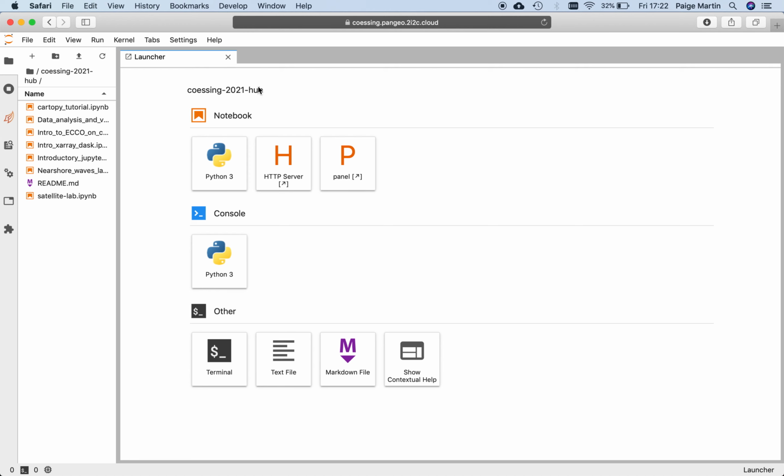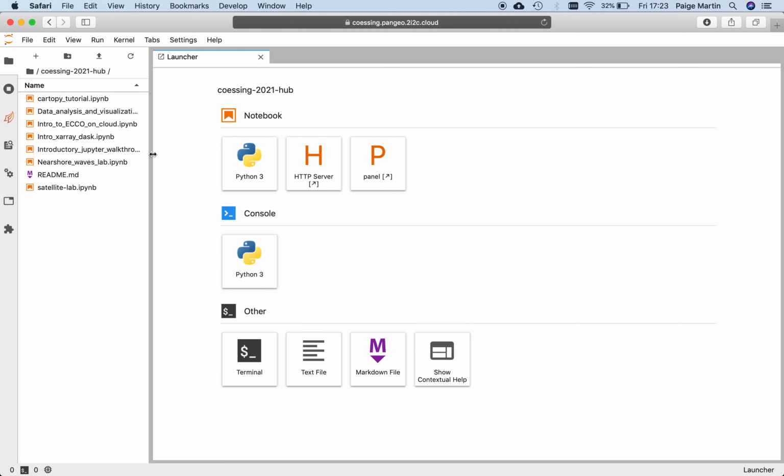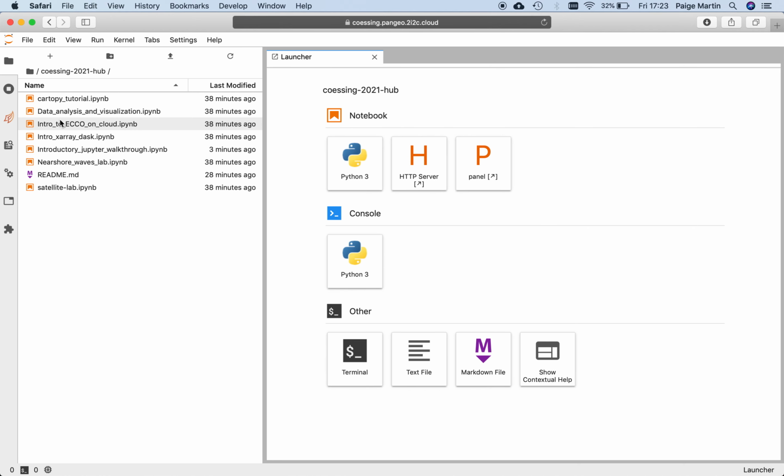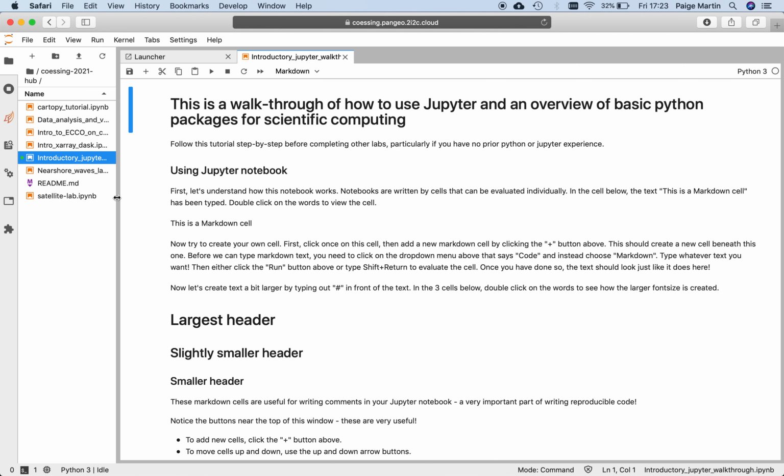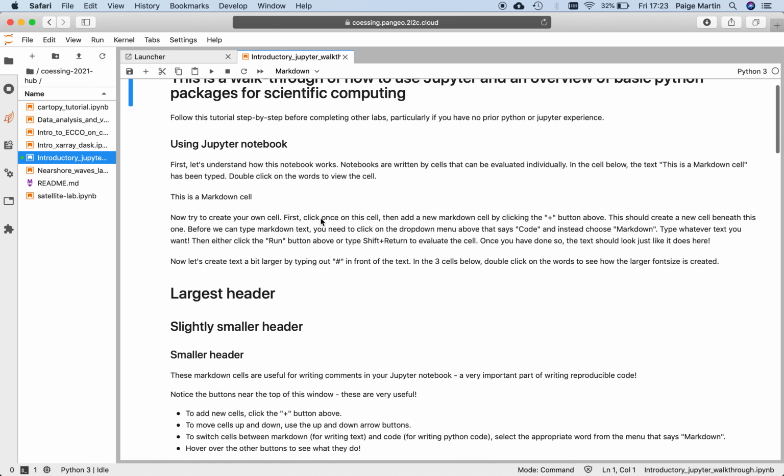So if you're not familiar with what this is, it's JupyterLab. It's very similar to a Jupyter notebook setup, if you're used to that from previous years. But JupyterLab is kind of the way things are pushing now because it has everything consolidated. So if we go over here, we can move this over, and you can see that we have a bunch of different files here, and in fact most of them are Python notebook files. So that's this .ipynb extension. So let's open one of those up. If you double click on it, then we can move this back over to get some more space. You can see that it opened up a Jupyter notebook for me.